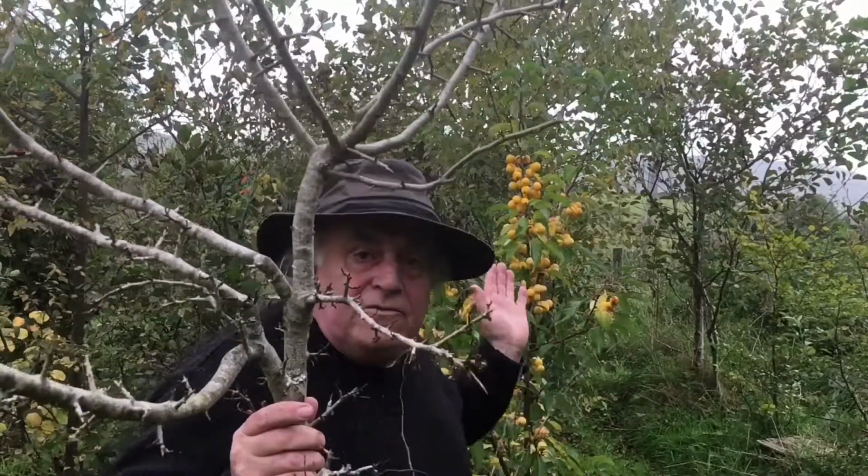Now I'm by this very wintry English hawthorn with these beautiful, beautiful crab apples behind. It's starting to rain, so I'll quickly finish this off. Talking more about the whole digestive clearance, talked about benefits to the heart. But with hawthorn being diuretic, it will actually move quite a bit of excess bile away from your system. And when excess bile goes, then your risk of too much cholesterol, your risk of high blood pressure, even low blood pressure, should reduce just because of the movement of bile.